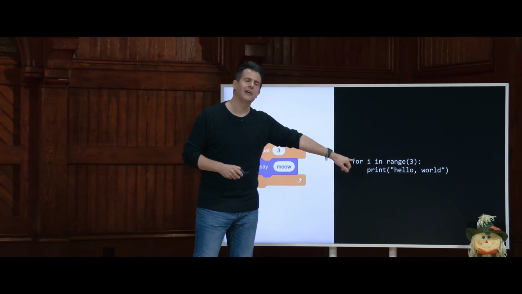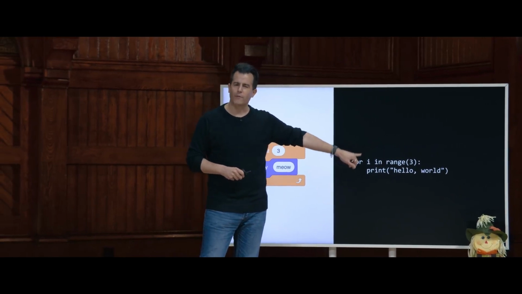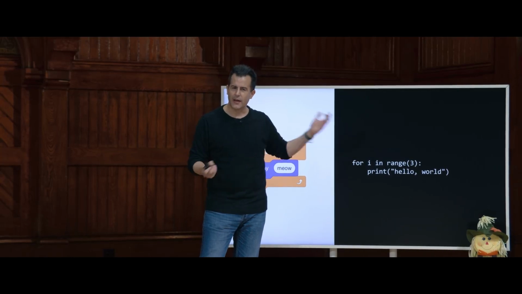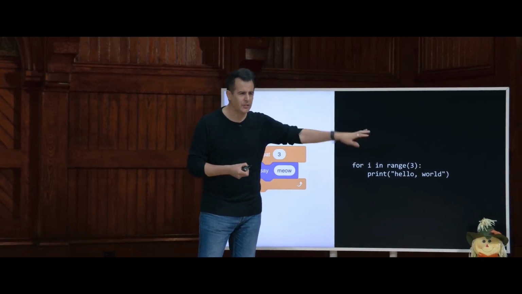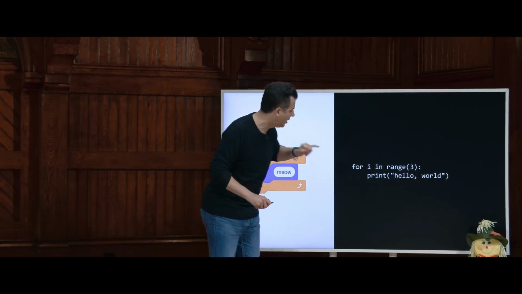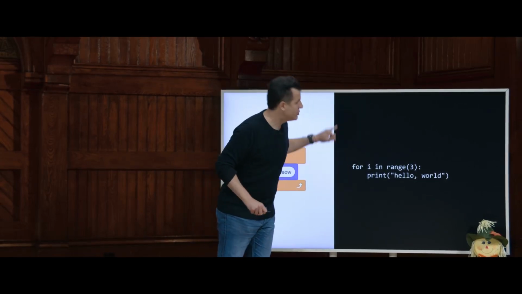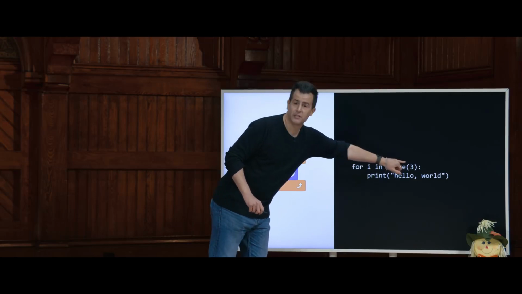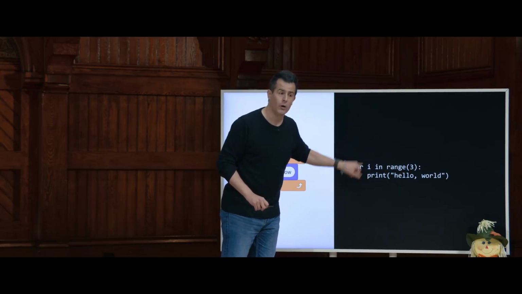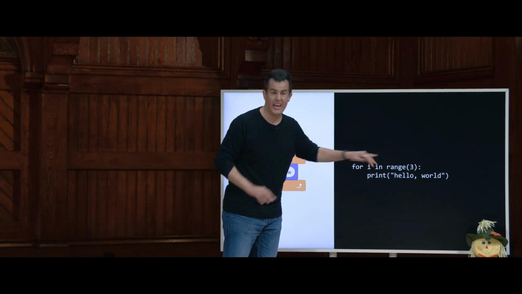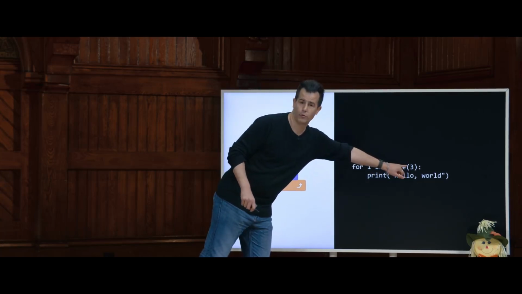But there's some curiosity here. Notice I'm declaring a variable i, but I'm never actually using it. In fact, I don't even increment it because that's sort of happening automatically. Well, what's really happening here is automatically in Python, on every iteration of this loop, Python is assigning i to the next value. So initially, i is 0. Then it goes through an iteration. Then i is 1. Then i is 2. And then that's it if you only asked for 3 values.